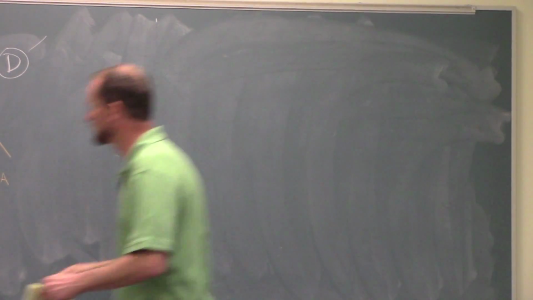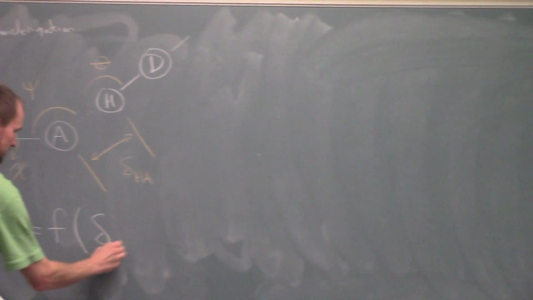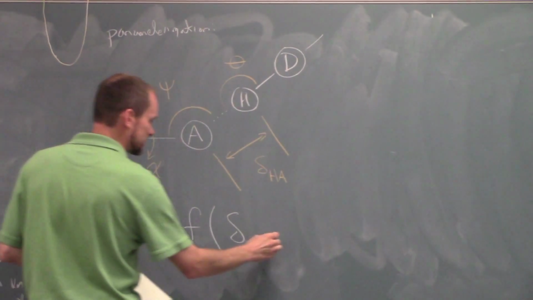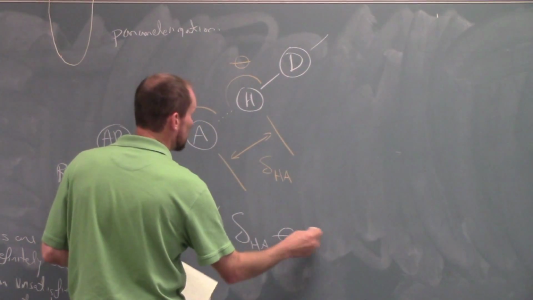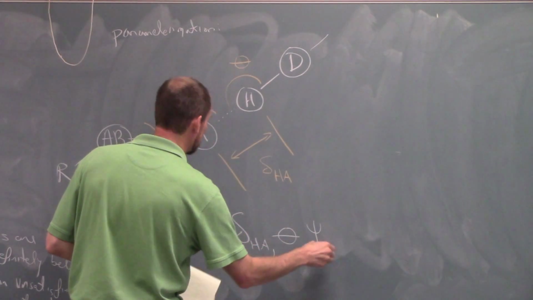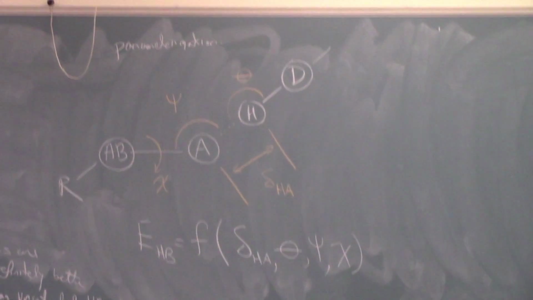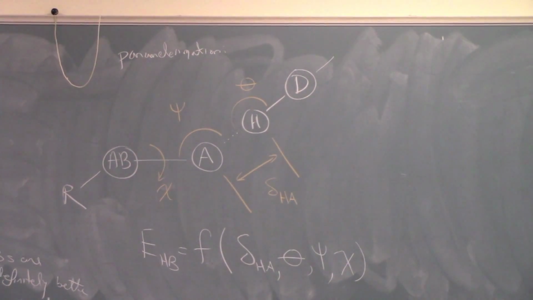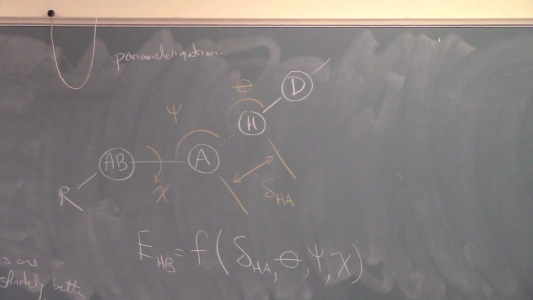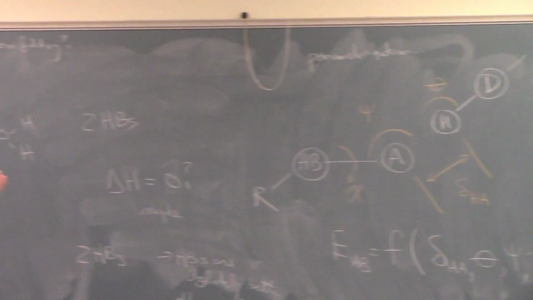And ideally we'd want the energy of the hydrogen bond as a function of each of these parameters: the distance, the bond angle around the hydrogen, the bond angle around the acceptor, and the torsion angle. One way to do this would be to throw this into a quantum simulation, and then we can vary all these distances and measure all the energies.